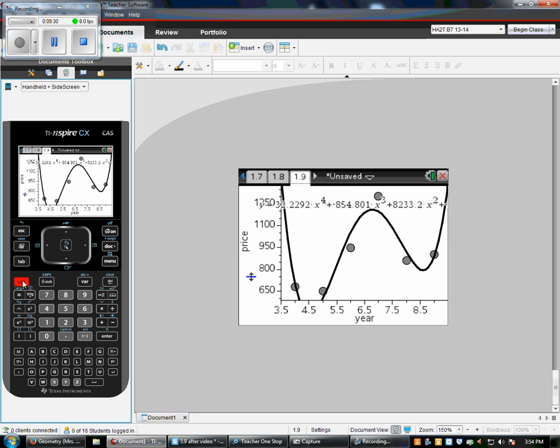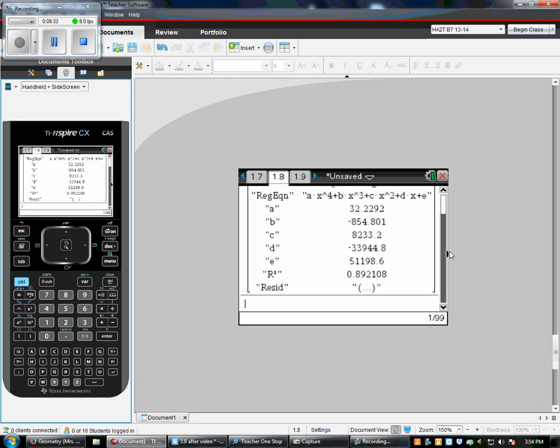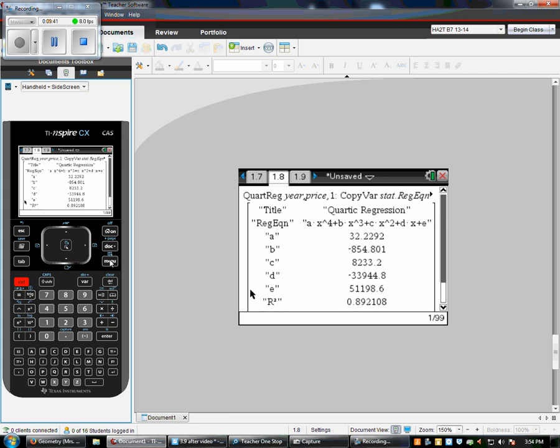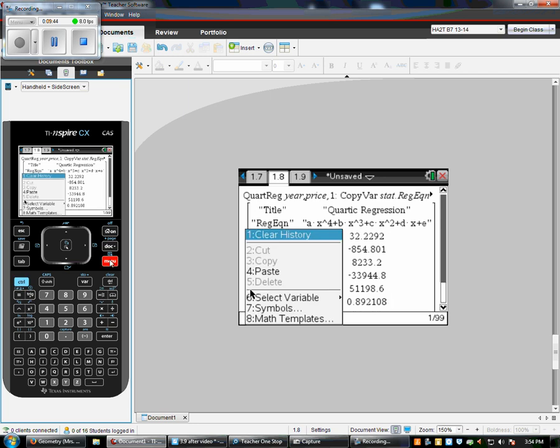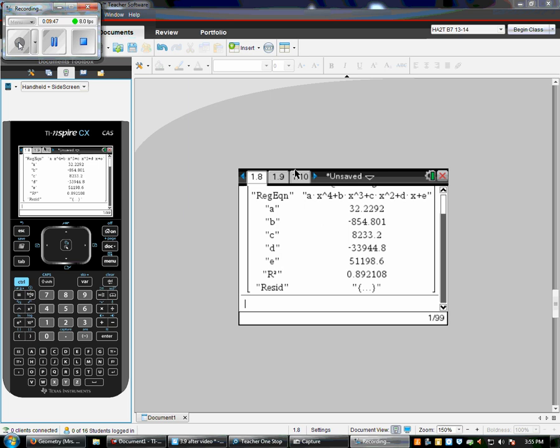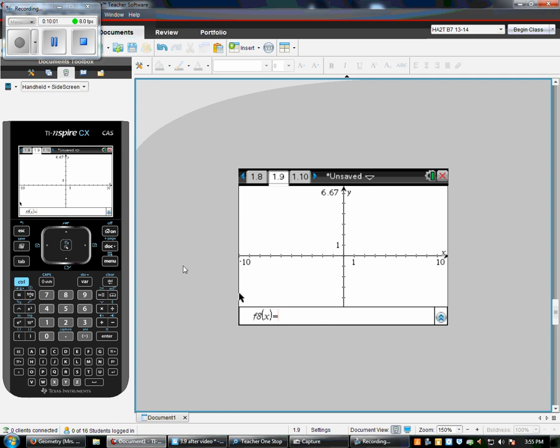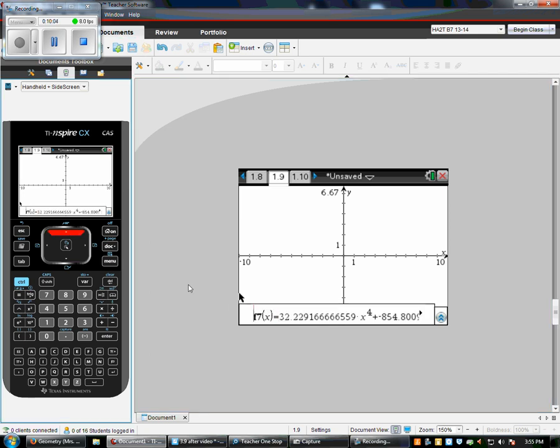Let's see, let me go back for a second here. Is this saved somewhere? I don't know. Let's do this again. If I go to, okay, so if we want to see our prediction for the opening value of the stock, let's go to a graphs page. And this was actually F7. So I'm going to go up 1, there it is, F7, and I'm going to push enter, and I'm not seeing it at all.